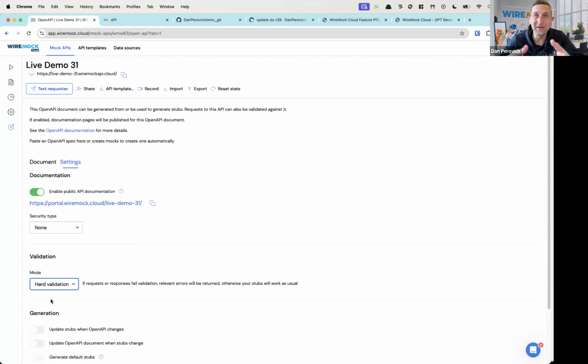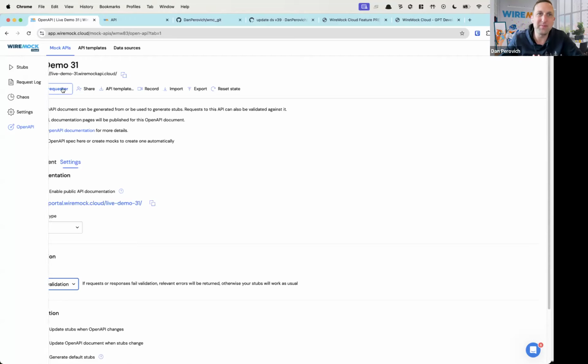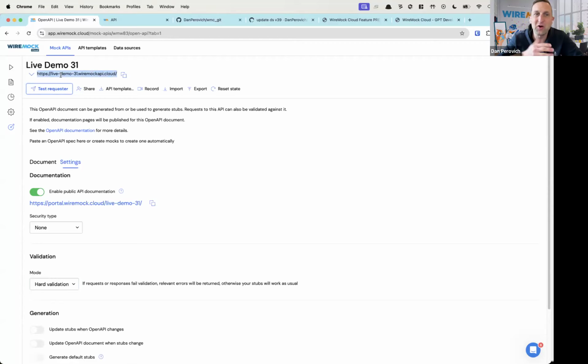But ultimately, they need to fill in the business logic to figure out how we get from that get contact one to the response that we saw in the stub that we built. Now the consuming team can walk away and actually start to build a consumer. They have an API endpoint, our mock API endpoint, to start making calls against. And this is where the validation mode starts to come in really handy.